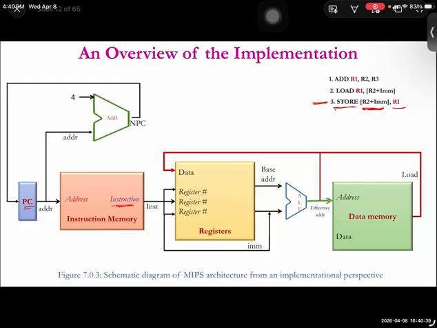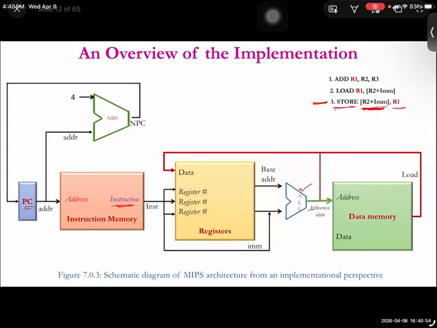The ALU computes the effective address, R2 plus immediate value, the effective address of the data memory.